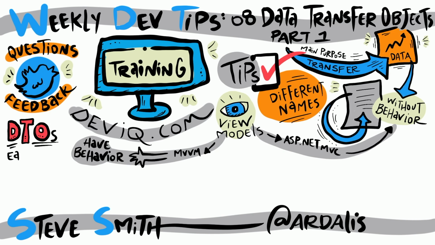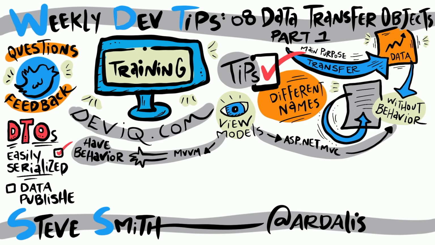So why shouldn't DTOs have behavior? DTOs don't have behavior because if they did, they wouldn't be DTOs. It's part of the definition. Their entire purpose is to transfer data, not to have behavior. And because they are purely data objects, they can easily be serialized and deserialized into JSON, XML, etc. Your DTO's data schema can be published, and external systems can send data to your system in a wire format that your system can easily translate into an instance of your DTO.